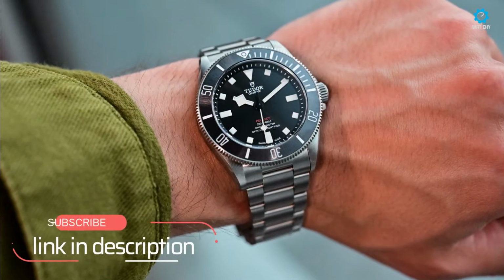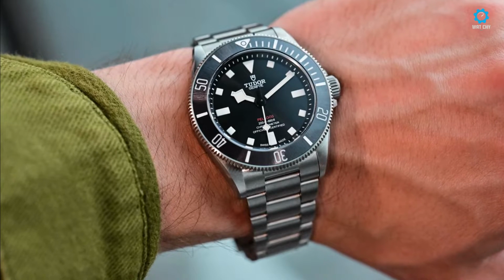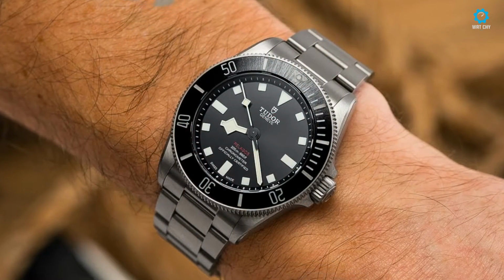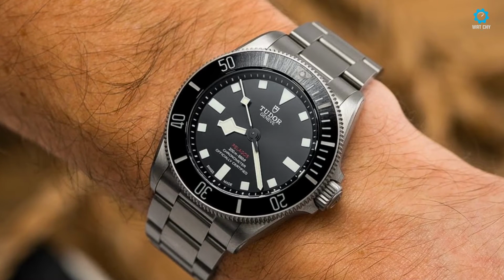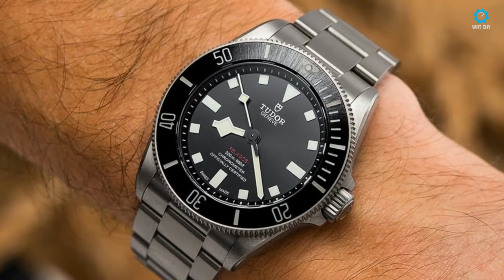The dial is black with a subtle sunburst finish and no complications to speak of. The outer index consists of fine white hashes at the minute positions with fatter hashes at the 5-minute marks. The inner index has white lume circles at the 5-minute marks with bars at 3, 6, and 9, and an arrow at 12 o'clock. The hands have the same iconic design as the 58 Blue, but they're made of titanium instead of steel, so they're silver-white instead of just silver.